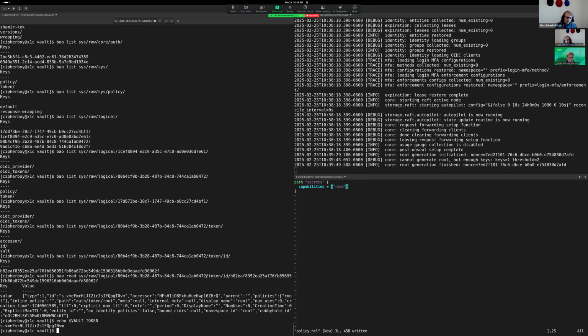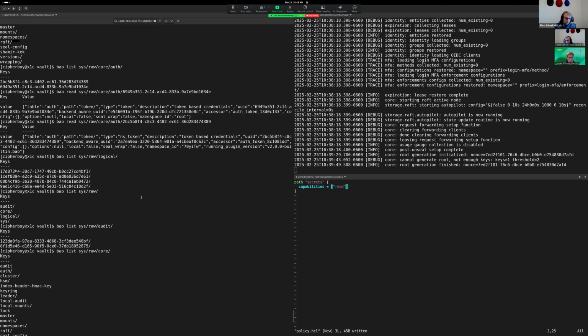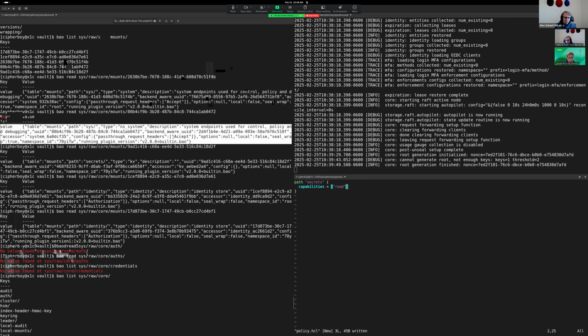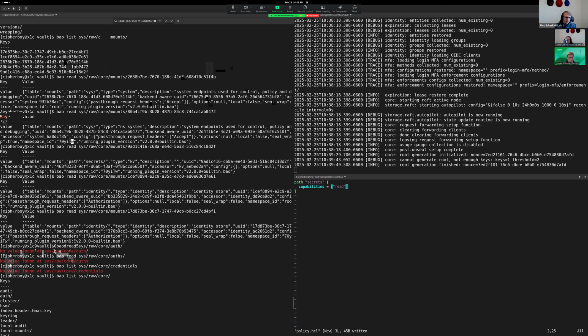Because that system view is the namespace system view, it's writing to logical UUID, where this UUID is the UUID of the namespace's sys instance, not the root's sys instance. And so it doesn't know about that token that exists in the root namespace store. It only knows about the one in the child namespace store.